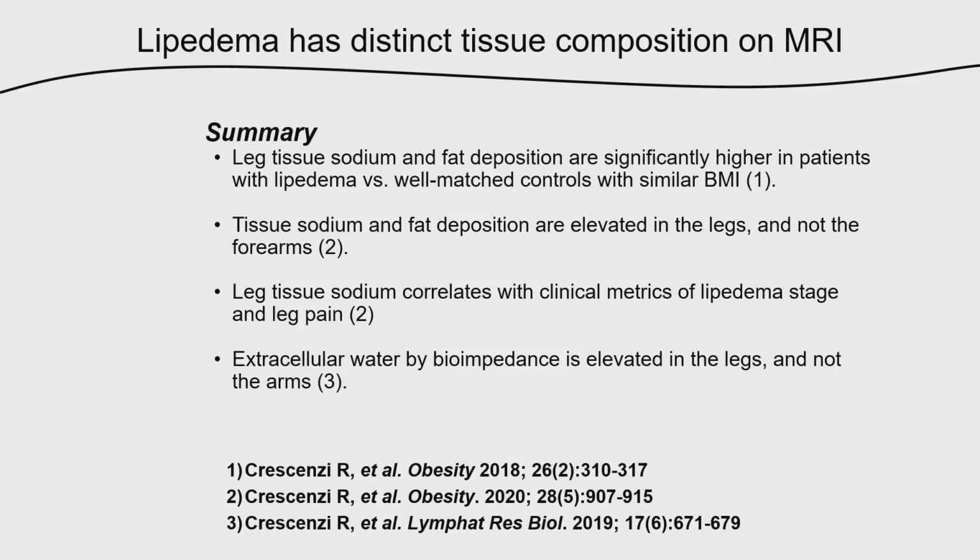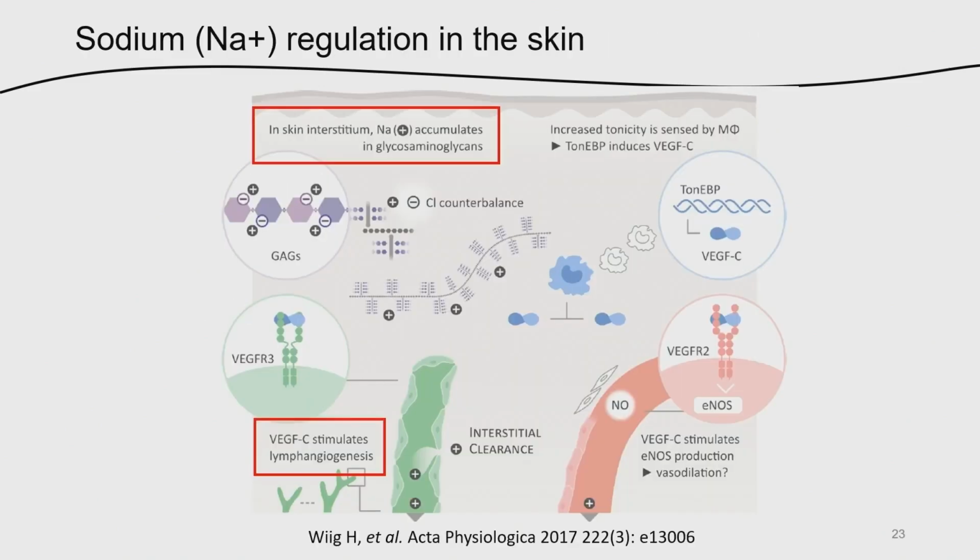And in other studies with bioimpedance, we found a similar and consistent result that higher extracellular water deposition was local to the legs in lipedema compared to their arms and higher compared to controls in stage 1 patients. So why are we seeing these features, and what kind of mechanism might this point us to? If the fat is not just larger, but it's also salty, what is the mechanism that might be regulating that salt? And is there something outside of the metabolic system that's regulating it?